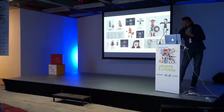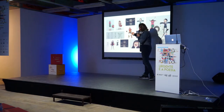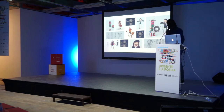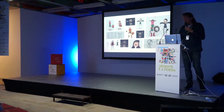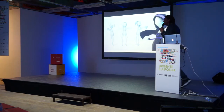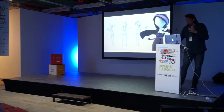Here you see some early sketches of development. Here is an old version. This was a quite ugly version. I think they didn't make it. But we spent quite some time again in crafting these things. It's not only the idea, it's as much the execution that makes your idea. Some early sketches again. In this case, we worked with a very small, just out of school 3D animation studio. They were super good at making character animation.